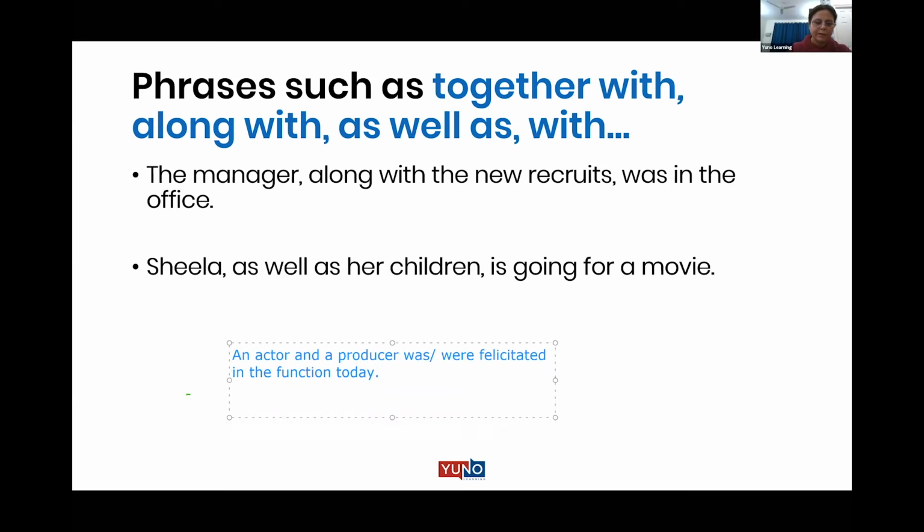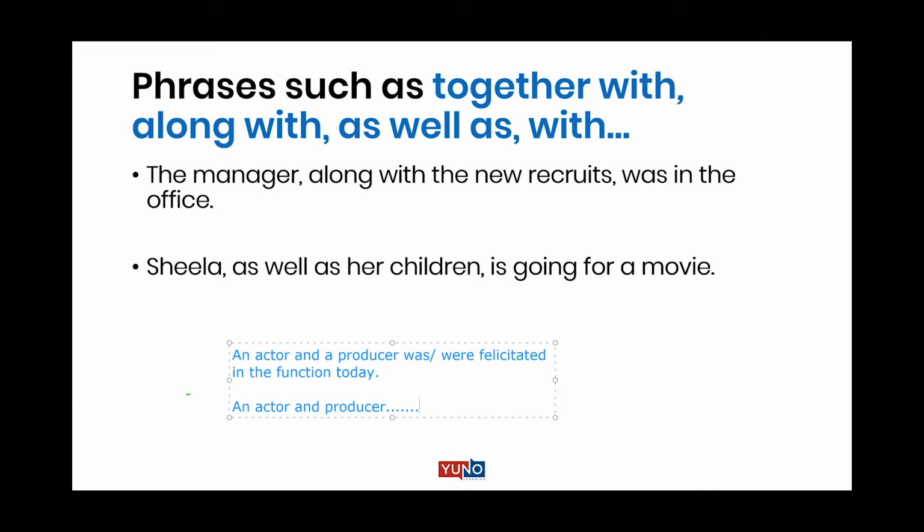But if I make it this, an actor and producer, now what should it be? Was felicitated or were felicitated? Was felicitated. Was. This is what you need to understand. So sometimes we do not take much care of the article. Please be careful. It can make so much of a difference. Ma'am, the agreement can go wrong. Yes, Shravan?